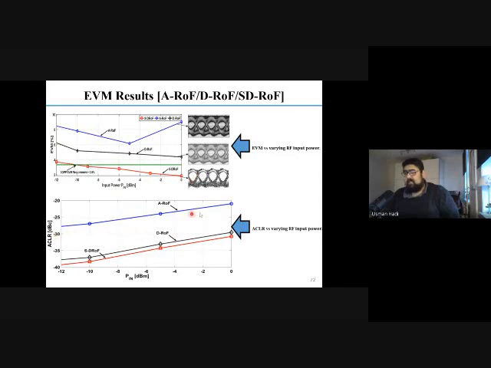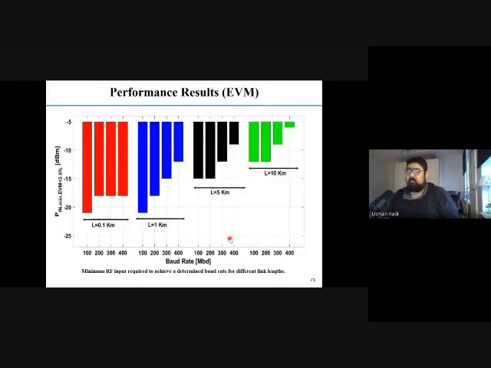And then if you see the ACLR, the leakages, analog has around minus 20 dBs as we were seeing previously. So mind you, there is no linearization in these figures. Just analog, conventional digital, conventional Sigma Delta. And then you can see that the Sigma Delta is again performing better. That is why at the end we prototyped on FPGA the Sigma Delta radio over fiber for the application scenario.